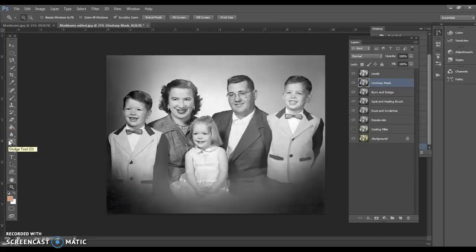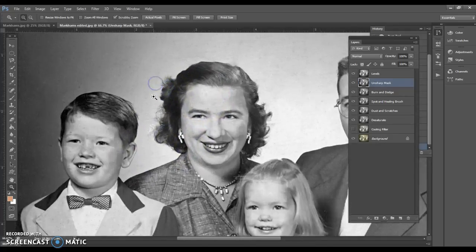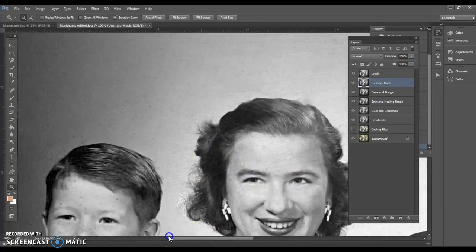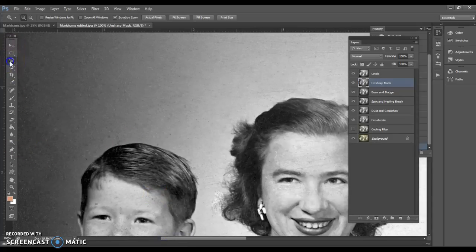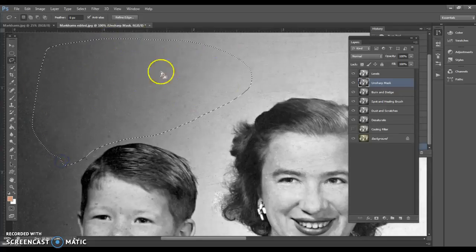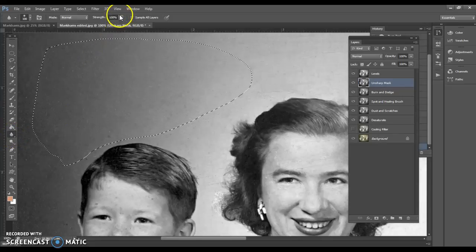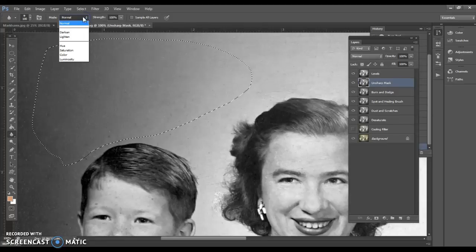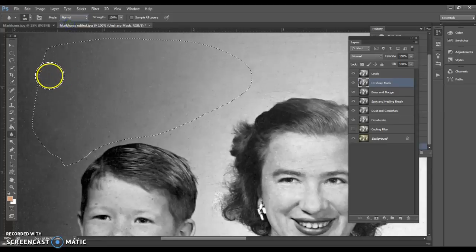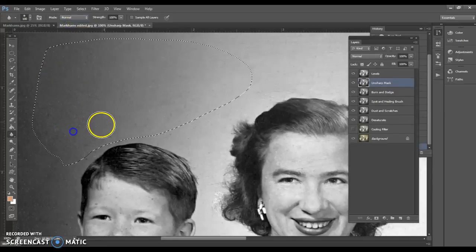So, a couple of other things that are available to you. Right above the burn and dodge tool is the blur tool. This one's kind of handy. Definitely helpful if you have big areas of background possibly that you want to soften, that have texture or other artifacts happening. You could use your lasso tool to constrain areas, and then use the blur tool. There's a strength, and it does have some options for modes. This is actually another place where you can play with how much color is here. So we're going to leave this as normal, and as I click, this is going to soften here.